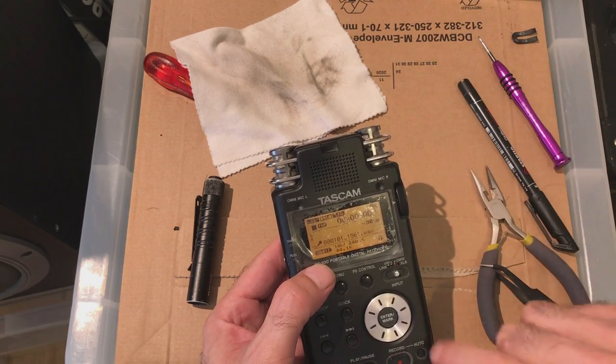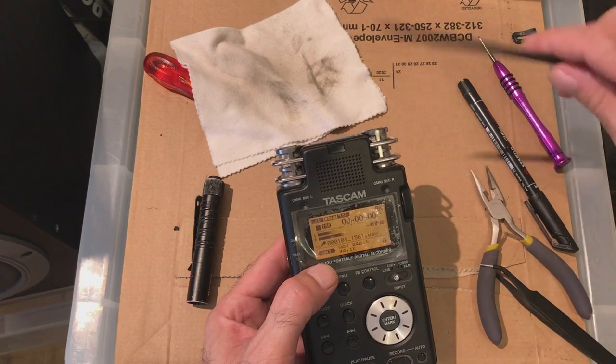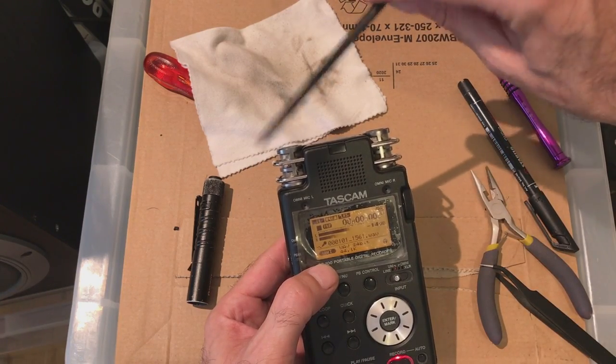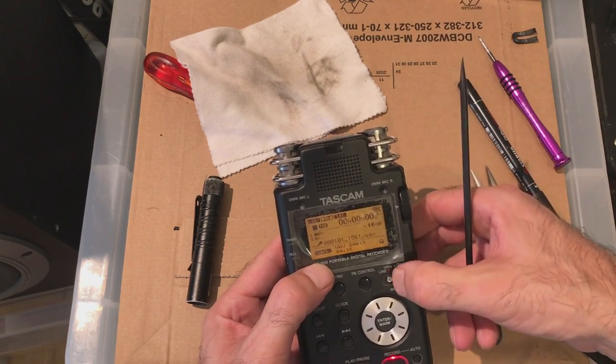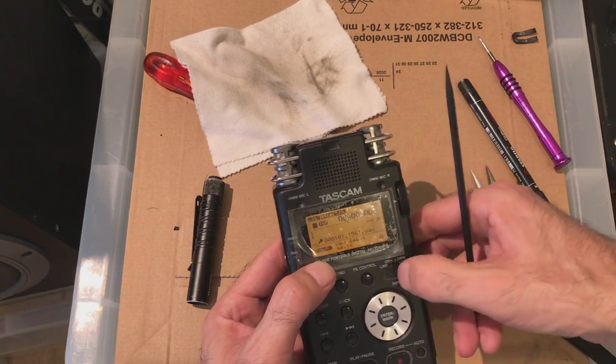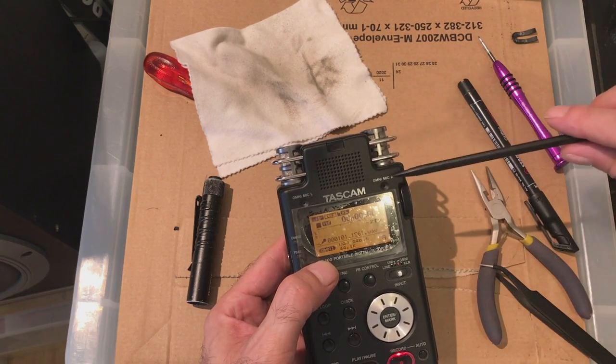Okay, unis, left, right, it might seem to work. And the line's a line, obviously not going to get anything there, and XLR I'll have to test separately, but how many seem to work? Let's see, right.